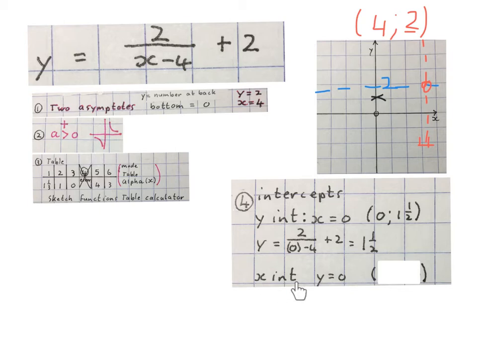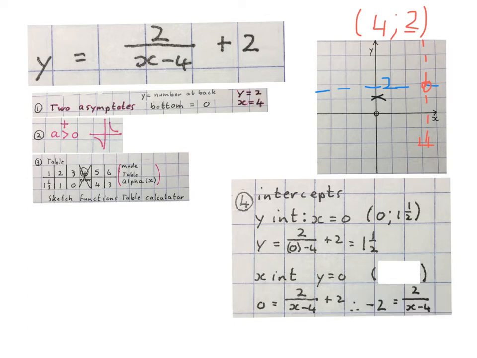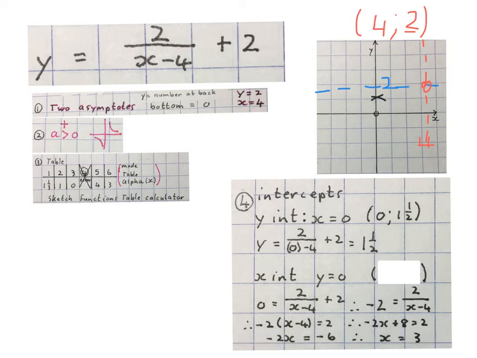Next you work out your x-intercept by making y 0. You go to your original equation and you make y 0. It should look like this. Then you solve for x. Most people take the plus 2 and minus 2 on both sides. Then you multiply by the LCD, which is x minus 4. The new equation would look like this. You multiply the minus 2 in and you solve for x. You get x equals 3 and you write down the coordinate, which is then (3; 0), and you plot it on your graph.